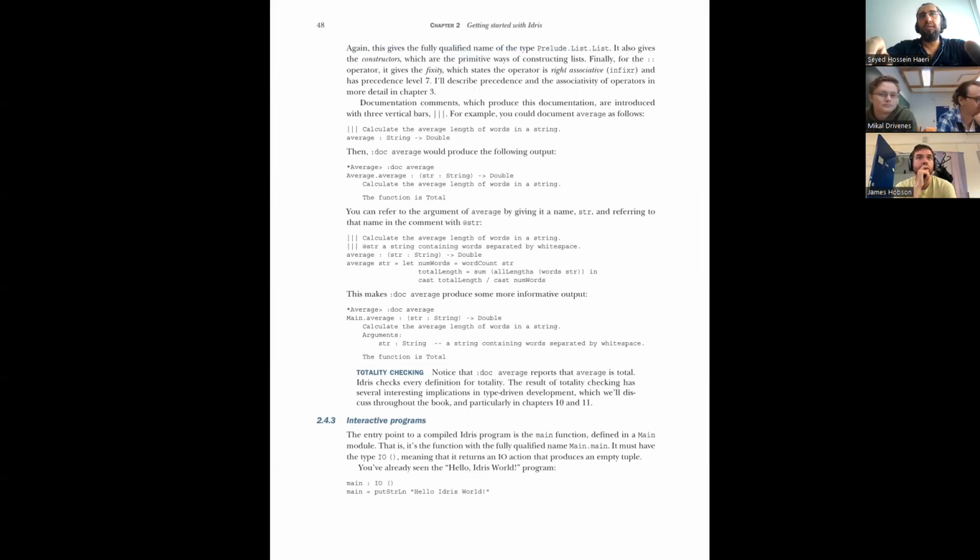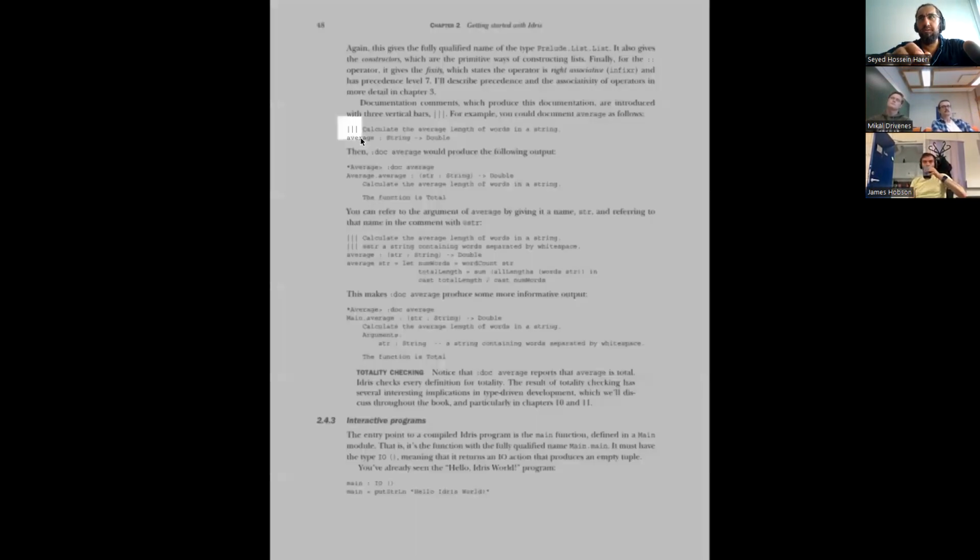And the way you do that, so there are these Javadoc or Scaladoc, or as in C++ we call them the doxygen things. Usually you put triple slash. In Idris it's triple bar.